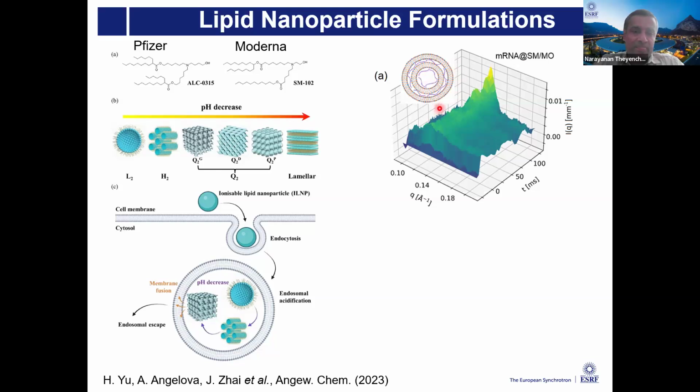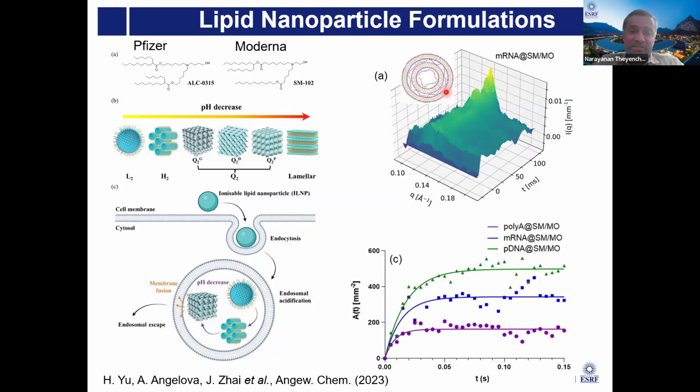development of this, I mean, the encapsulation of mRNA upon mixing the ionizable lipid and mRNA using the stop flow. So you can see this peak, which is corresponding in this case to a multilamellar structure. So the mRNA is enclosed in this multilamellar structure. As a function of time, you can follow how this structure is evolving. You can see here that the complexation is happening already in the millisecond time scale.